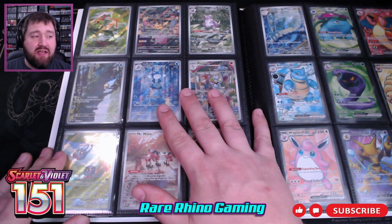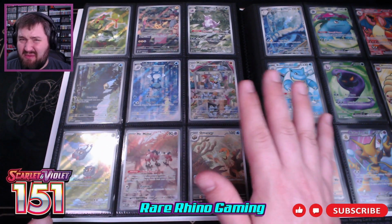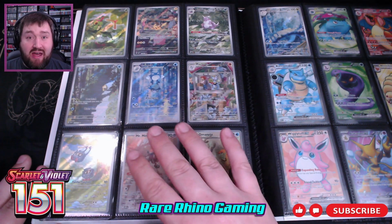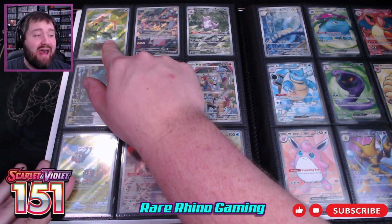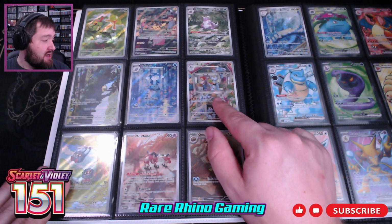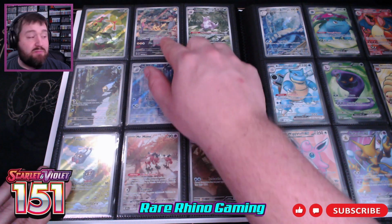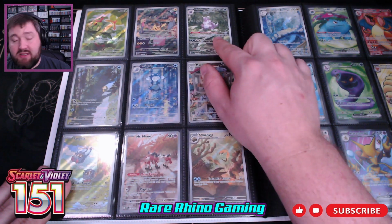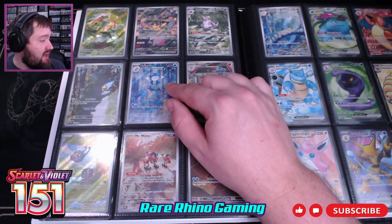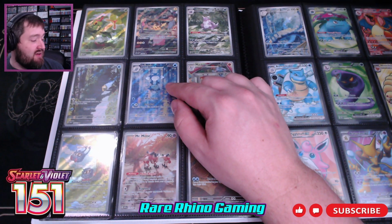Now, these art cards here aren't quite as valuable as the starters. I mean, everybody loves the starters. Give them all the respect in the world. But they still have some incredible value. You've got a Caterpie here that's worth $7. Machoke here is worth $6. You've got a Psyduck worth $10. This Pikachu is worth $20. You've got a Nidoking over here. He's worth about $7. Poliwhirl, he's worth another $11.